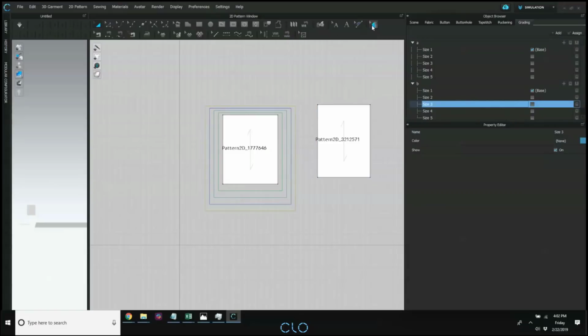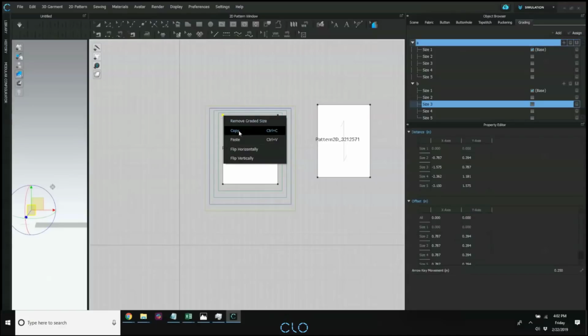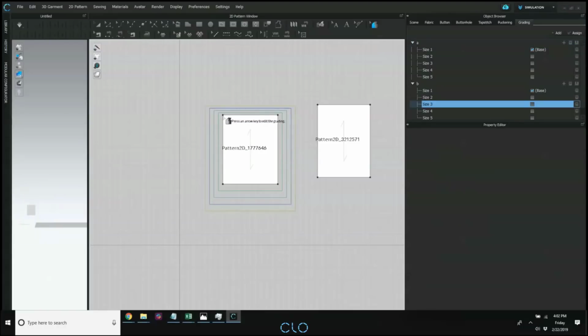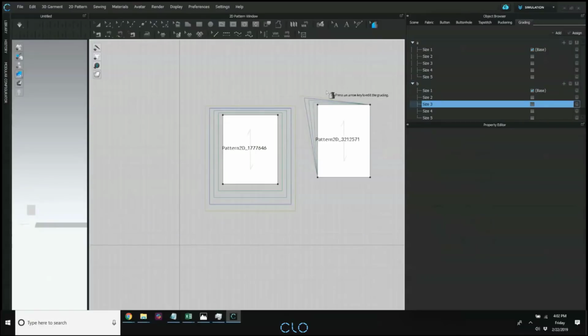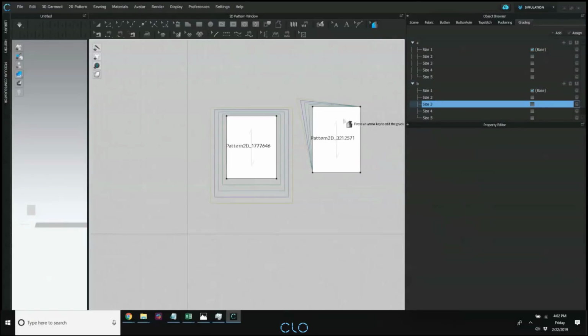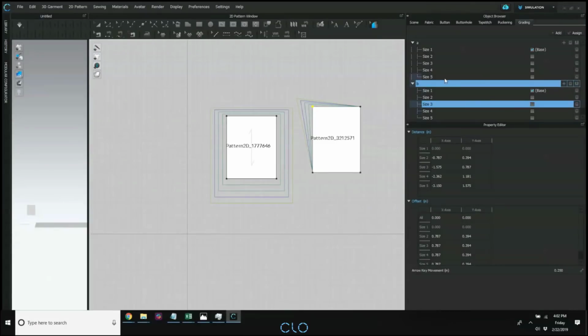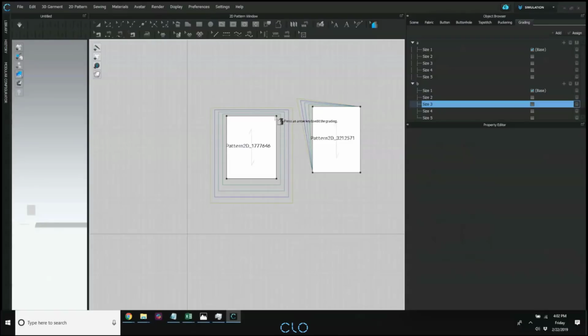And then with the grading tool, I can right click on this point. Here I have copy, paste. I'm going to copy my grade, and just to point out, we have our grade rule shown on the right hand side. I can do a copy and a paste, and now it'll show that grade applied to this size group. So I have A, I have B, and it's pretty easy copy and paste.